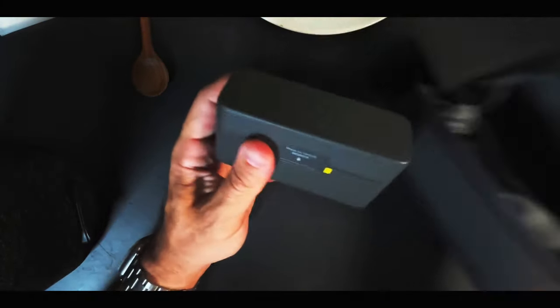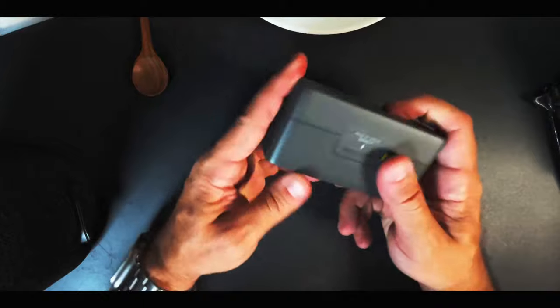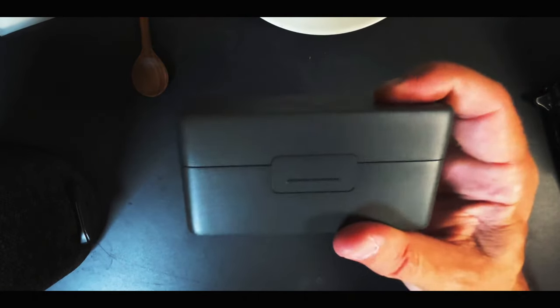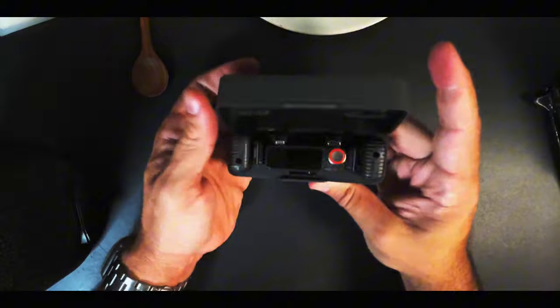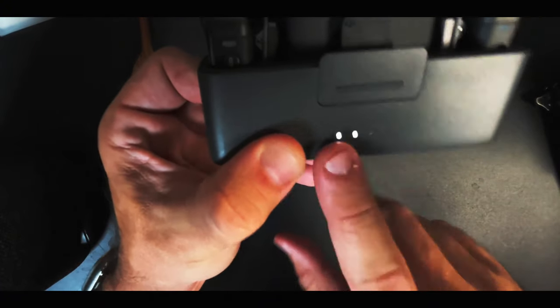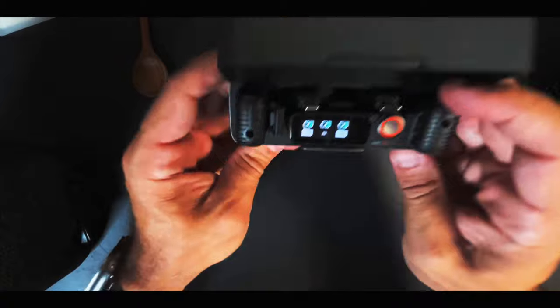Now this feels like it's bulletproof. It feels very well made. It's some kind of alloy or metal. Feels like we're ready to go to war with bad audio. Love the case, open this up, and voila. Now, immediately I open it, I already know that it's half charged. As soon as you open it, look at that. Look at that beautiful screen.